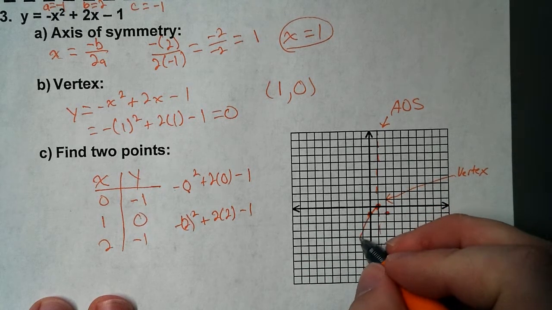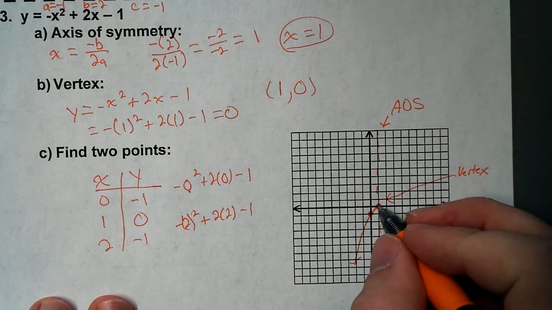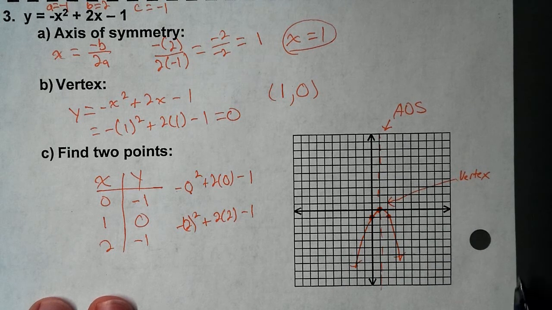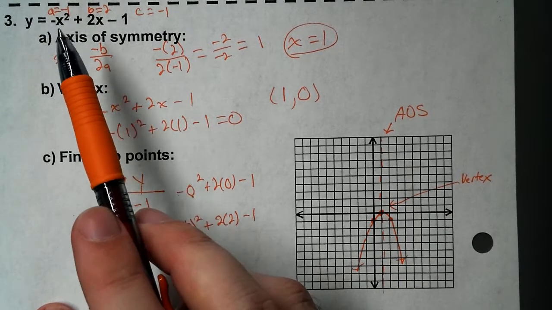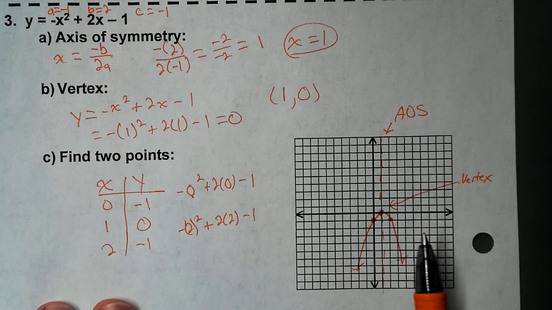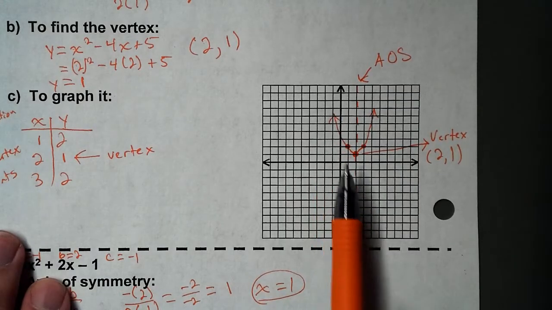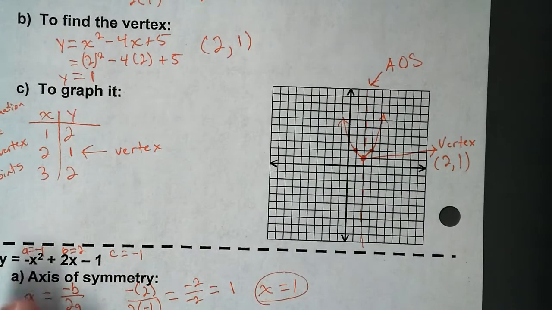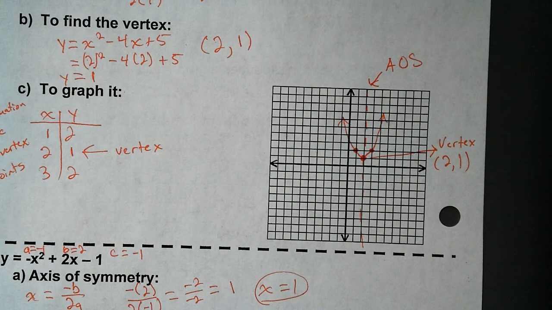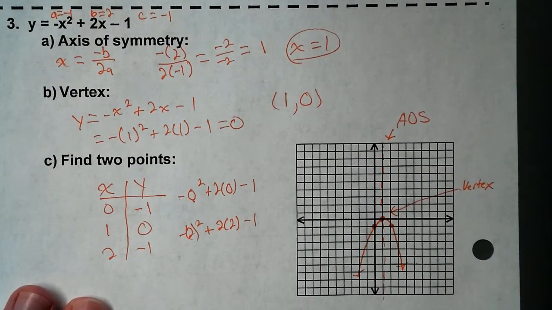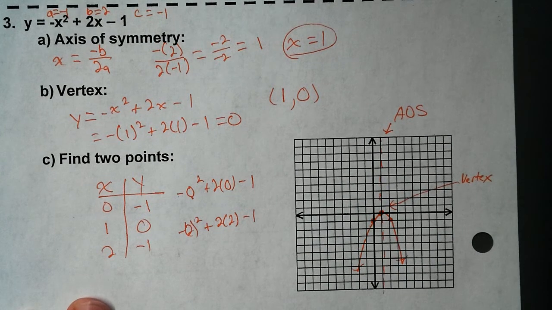So this time our parabola opens up downward. Just as a general hint, if you have a negative a, your parabola is going to be that upside down U. If you have a positive a, it's going to be like a regular U. All right, that is it for the notes. I'm going to pause the video just for 1 second and then show you the assignment and go over it real quick.